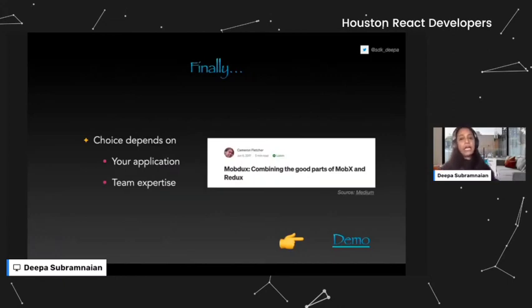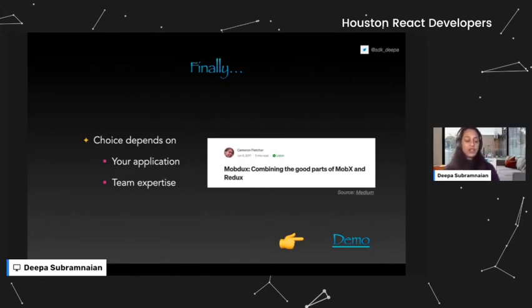So finally, the choice depends on what type of application you are building, and sometimes what your team's expertise is. Whether people already know Redux, or already know how to use MobX. It depends, right? It's a choice that you need to pick based on your application and your needs.